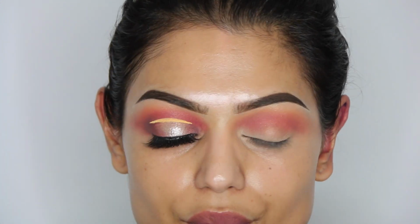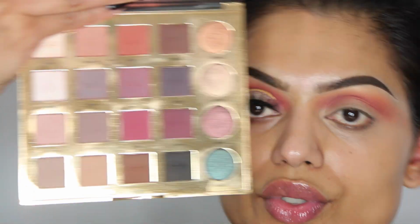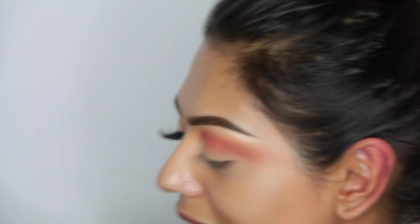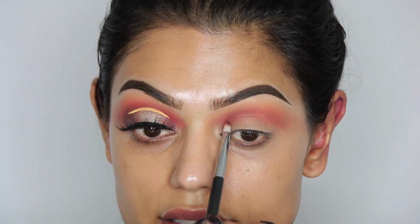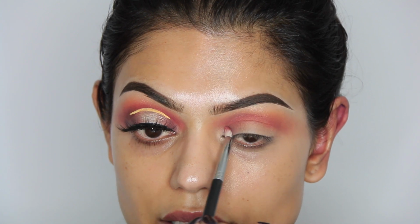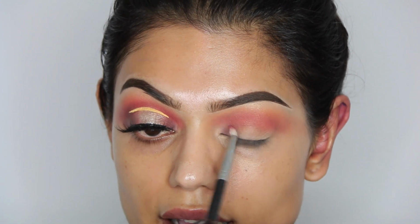We're moving on to the eyelids. And for this part, I am using this Tarte Pro palette, which I cannot open. There we go. And I am going to use this shade right here. This is called Drama, which is a nice dark purple shade. And I'm only applying this here and on the outer part, just to give me that kind of halo effect. And I'm pressing the eyeshadow onto my eyelid.